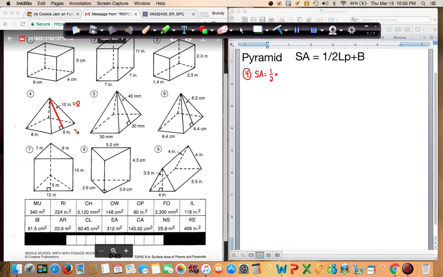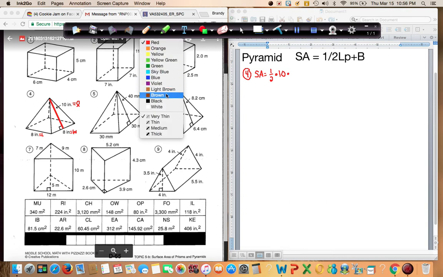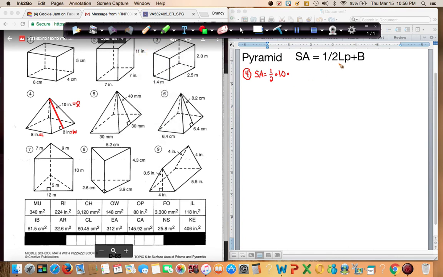So the 10 is going to be our cursive L. Ooh, that's interesting. And then you see here, these 2 numbers, because it's a square, so these are going to be our length and width that we need just to be able to find the area of the base and to be able to find the perimeter. So come back over here. Our slant length is 10. And then over here in a different color, let's use orange. Perimeter.